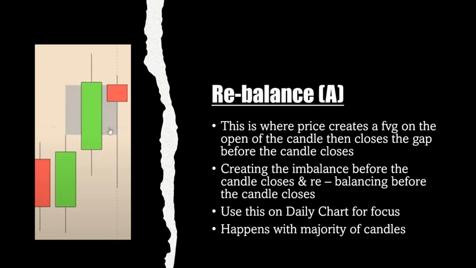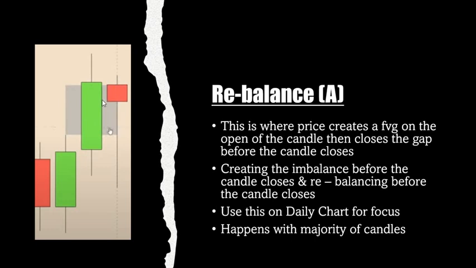So think about a fair value gap. One, two, three. Remember, on bearish candles, so down-closed candles, the candle opens at the top of the body, to trade lower. On bearish candles, the candle opened here. When the candle opened, it created a fair value gap. So right at candle open, the market created an imbalance. Whenever you have a fair value gap created, you have an imbalance in price.